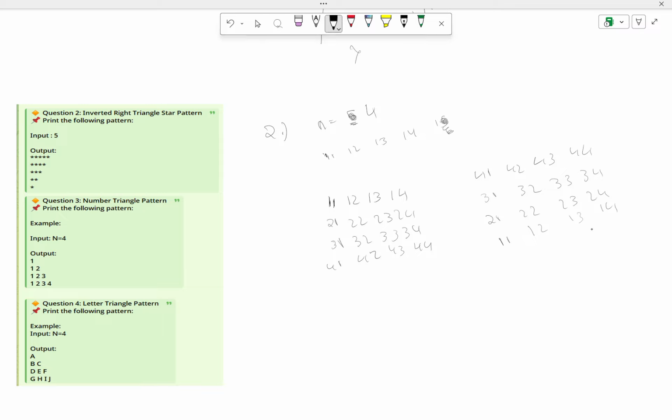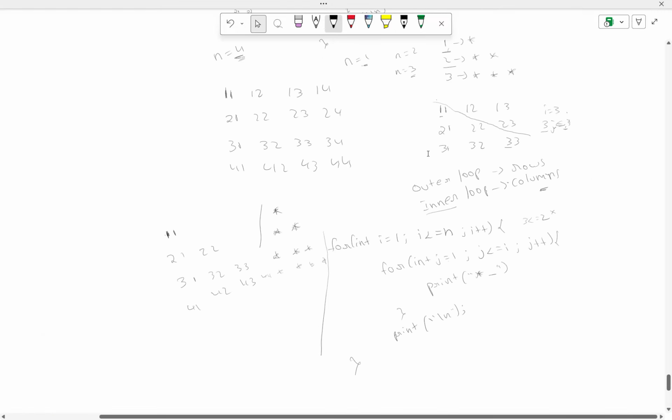Similarly, I'm going to implement the same logic here. What I'll do, I will start with, I'm going to assume the n value as the starting point in reverse. So if you assume like this, firstly it was 4 and next it was 3 and next it was 2. So based on it I am going to switch the logic.